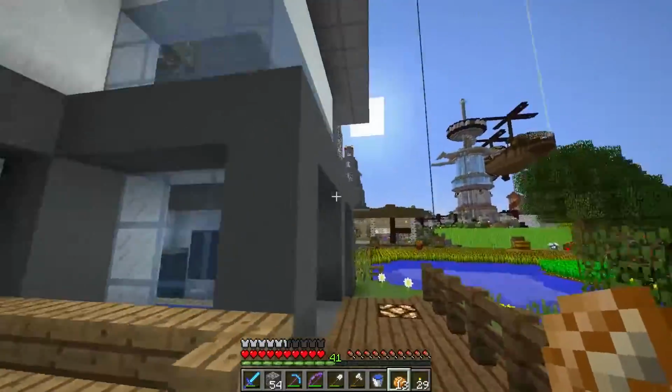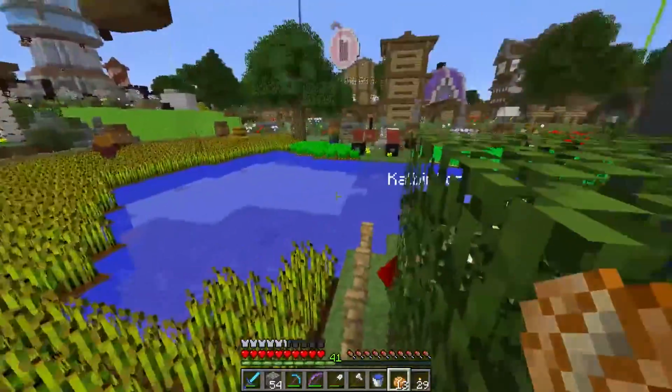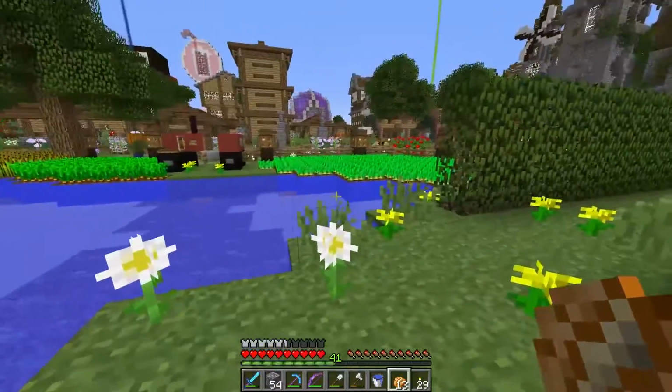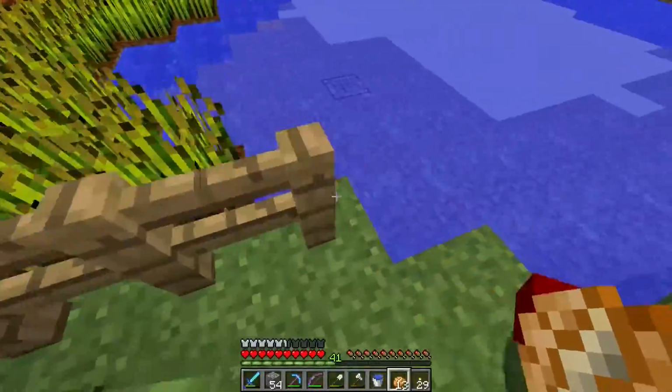And, I mean, upstairs is just kind of more of the same. Not really too much to that. This is our community farm area, by the way. I completely skipped over this. This is where we get potatoes, carrots, and wheat from. I guess we'll kind of recap that as we go back around.